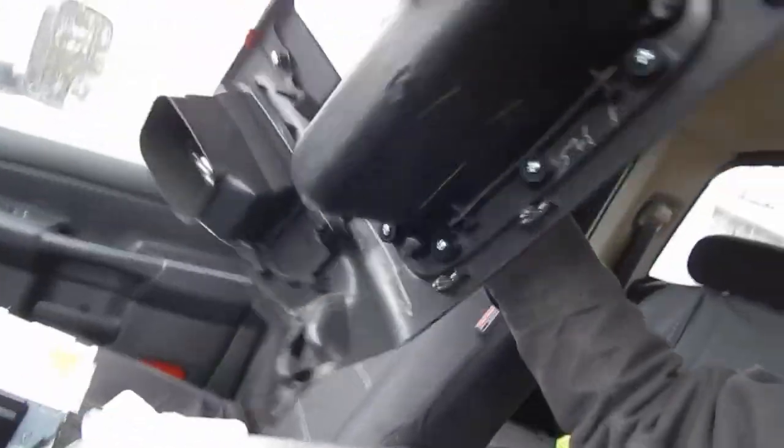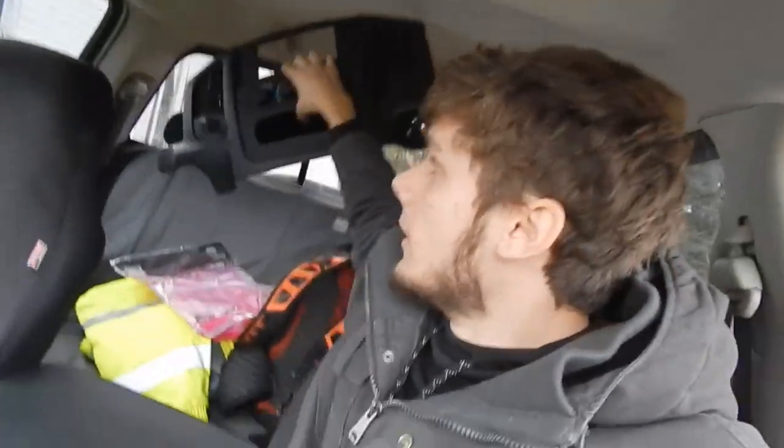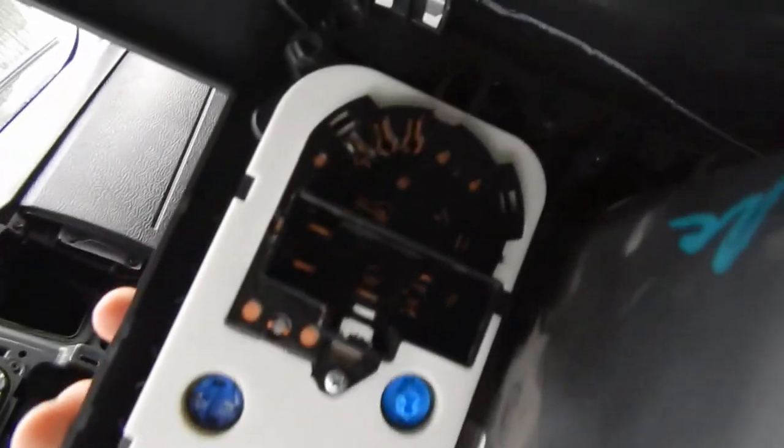I did end up changing this front already. If you look down in there, the little tabs look like they're burned — because the factory melts them down to weld them together. I got a little torch lighter, held it to them for a second, had a knife, and just twisted them very easily when melted and popped them all off. The new aftermarket piece gives you these little stems and you just screw them down — makes it a lot easier.